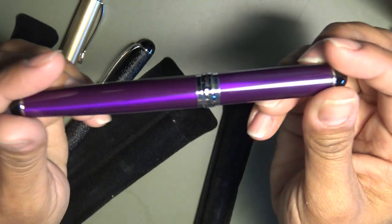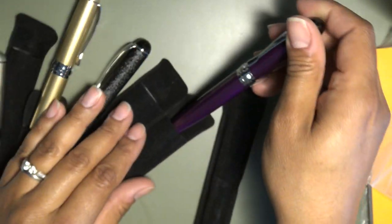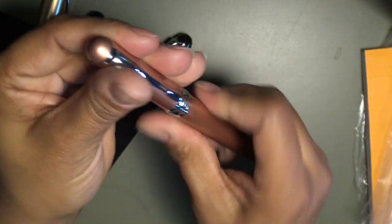This purple one, I think I ordered a purple one already from AliExpress, but I was like, well, it's in there and, you know, I can always give one away if need be. And then this one's kind of like a rose gold. So let's open this up, and I don't know if it screws off or what's going on here.